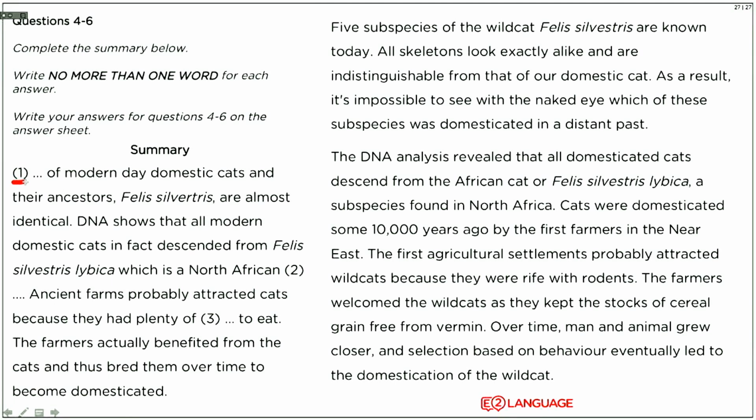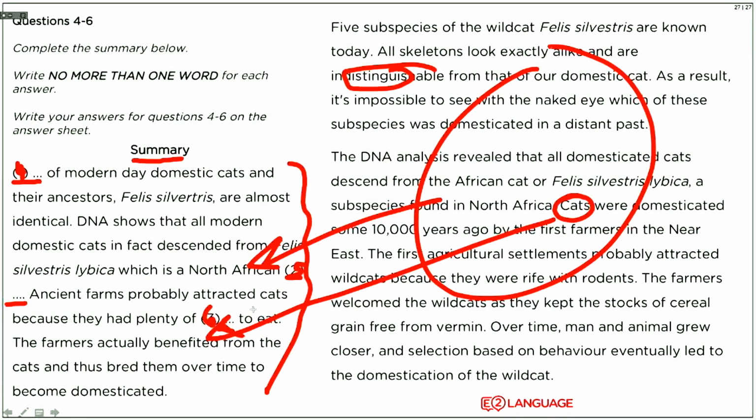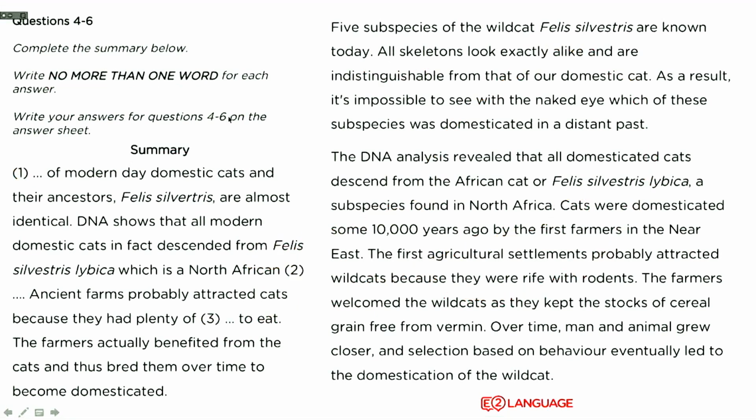Fine, so we've got a gap here, we have a summary rather. Here's a summary. And what this summary is effectively is the text turned into using all synonyms. But here we've got 2 and we've got a gap. It should actually say 4, 5, 6. Sorry, that should say 4, 5, and 6. And we've got particular words that we need to pull directly from the text into the gap. Now the instruction says no more than 1 word, so we can only use a single word, but that instruction will change on test day. So I'll give you 3 minutes to complete this summary.